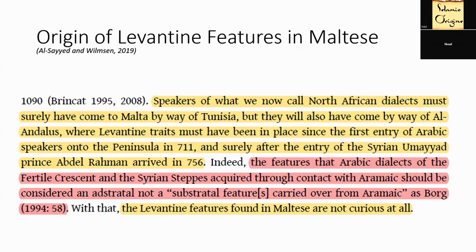Excellent. So that would explain why you have that double layer. You have the Maghrebi features and the Levantine features because they're kind of like different strata in the language coming from different periods. The Levantine features survived because Malta wasn't caught up in the conquests of Hilal in the 11th century. Exactly. It was not re-Arabized like the rest of North Africa.